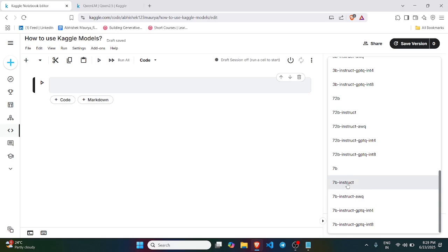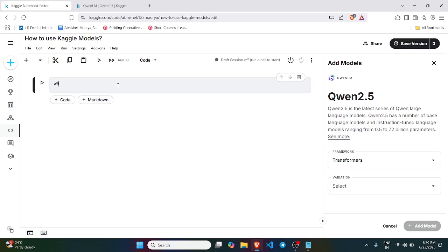7 billion and 7 billion instruct. The difference between the first and second is, the first is the base model and the second has been instruction fine-tuned. So it is more adept at responding to the instructions of the user or the person who is using the model. So this is what instruct means. So all these are instruct models, and this is not the quantized version. Now this 7 billion instruct AWQ, GPTQ, all these are quantized versions. The Q here stands for quantization, and this AWQ is activation aware quantization.